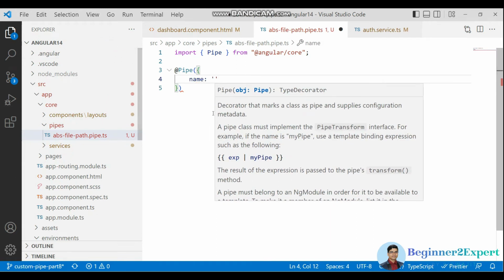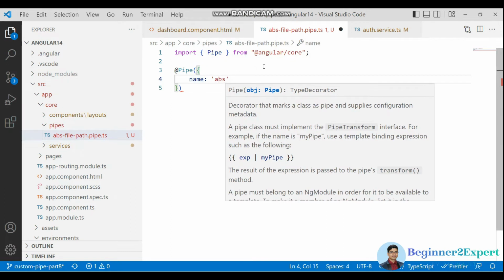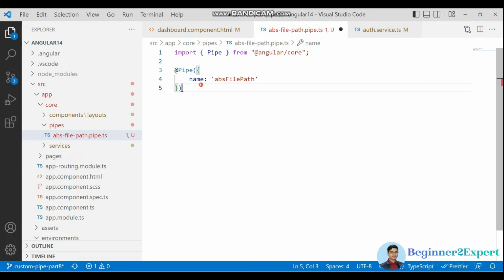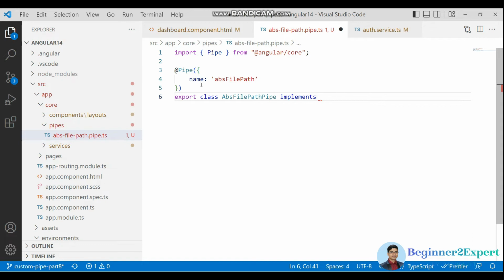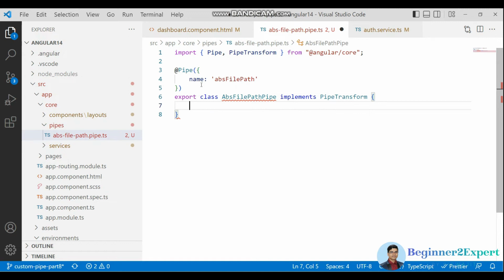If we mouse over the name, it says the pipe name to use in template bindings typically uses lower camel case. So we can put it like this: absFilePath. Now I will write the class name AbsFilePath. You have to implement the PipeTransform interface.